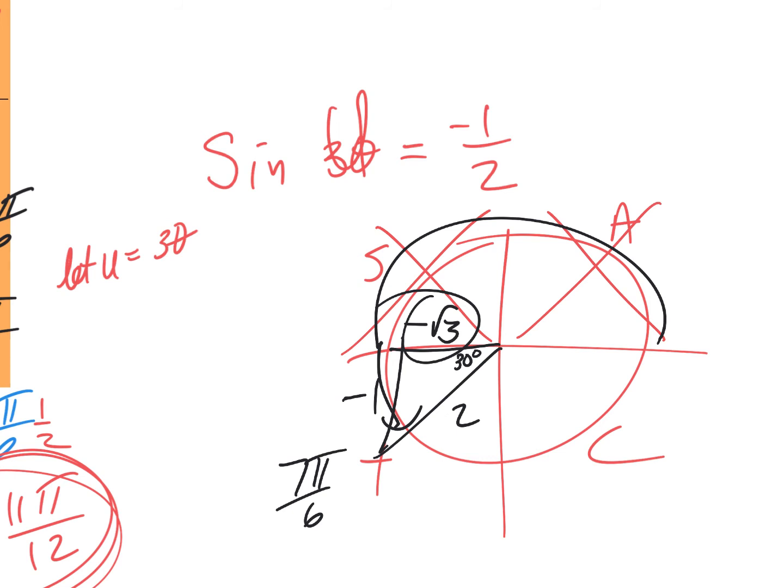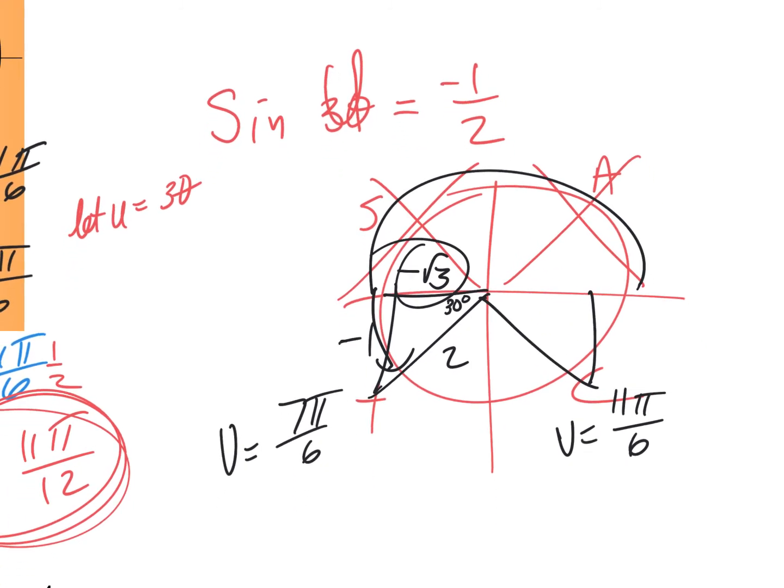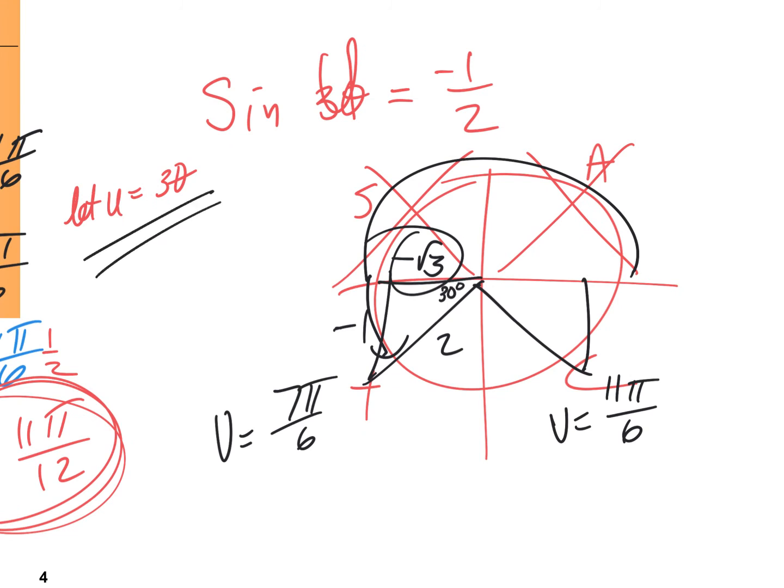All right. So far, do you see any mistakes so far? How many of you had a 7 pi over 6 at this point in your problem? Okay, good. Now, there's another answer down in here, and that's also based on pi over 6s. It's not 12 pi over 6, back off 1, it's 11 pi over 6. And now I'm going to remind you that that's u equals. I figured out angle u. Now, because I let u equal 3 theta earlier, 3 theta equals 7 pi over 6, and then 3 theta equals 11 pi over 6.